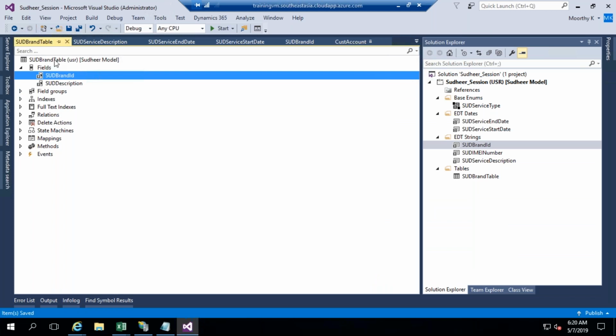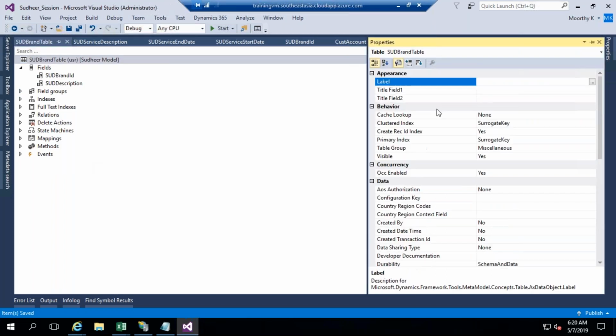So the next thing, when you speak about the properties of the table, first it speaks about the label. So brand, mobile brand information. It's a table name. So this title field and title field 1 and 2, which mean to say if you're opening any customer in a different screen, you're opening the related customer, so it will show you in the top area a few information about the customer, maybe a customer ID and a customer account. When you open any web pages, it will show some information about it, right? It's something similar to that.